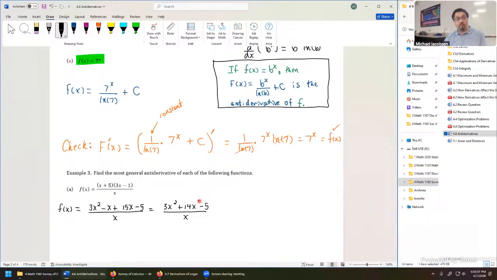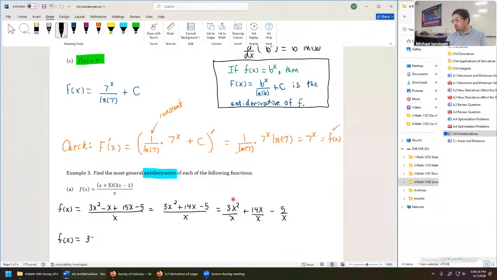It's still a quotient rule in that format, but you can sneak out of the quotient rule even if you're differentiating. We're not differentiating, we're finding the antiderivative, but the thoughts and the logic of what we're doing algebraically is one and the same. We want to do this as painlessly as possible, so we divide x into all of the terms. We'll get 3x squared over x plus 14x over x minus 5 over x.